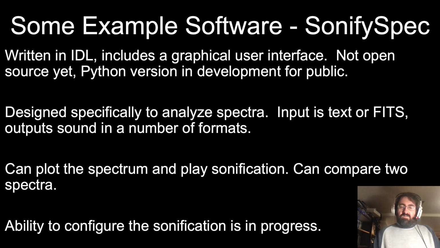It takes as input either text files or what's called FITS files, which is a format of data that's pretty popular in astronomy. And the output can be sound in a number of different formats. It can plot, like the saunauno, it can both plot the data and play the sonification in the one package with some pre-built visualization tools. And it also can compare two different spectra together, which is a somewhat unique, at least advertised, feature for a lot of the sonification tools I'm aware of. And they're actively working on ways to configure their sonification, which is an area of active development right now.